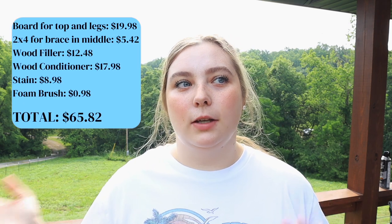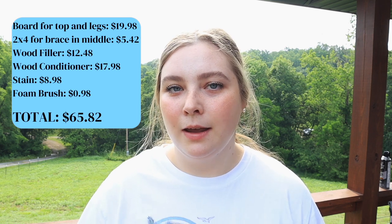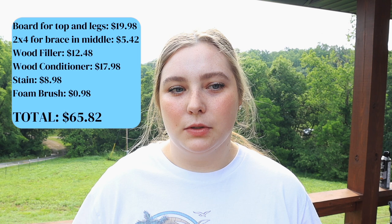Which was, can we make this $749 bench from Burke Decor for a lot less? And the answer is yes. So I will total up everything on the screen and share with you how much everything costs, down to the wood filler that I used, the stain, everything that I used excluding tools. I will put it on the screen, that way we can total up and see the exact difference between the expensive $749 bench and our bench that we made.